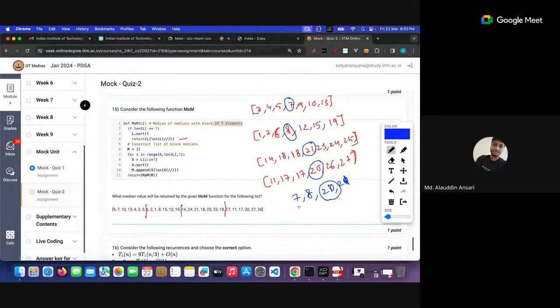20. Yes, so at index two. So that is the result we are getting. So this is the median of medians. Every time it is guaranteed to select a definite good pivot element. That good pivot element will help with fast selection. Quick sort is there, the fastest sorting is there. It is better than quick sort. So this is why we use MOM.